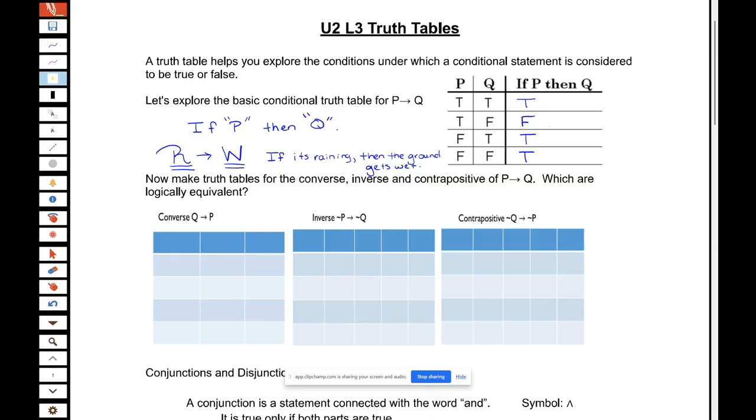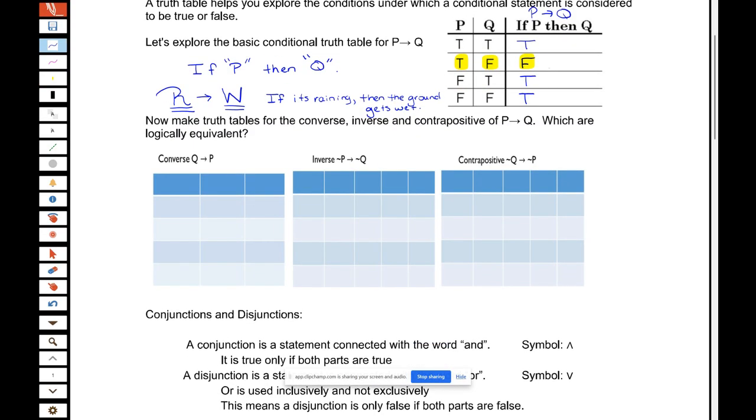So the important thing when you're doing a truth table of P implies Q, which is how this would be abbreviated or symbolized here, we are looking for where there's a true and then a false. That's where we put a false. Okay. So now let's do some of the other related conditionals, which are also conditional statements, and look at the conditions that make them true or false. But we're still going to use this initial rule of where the false is.